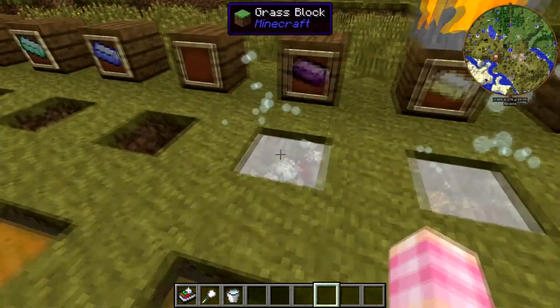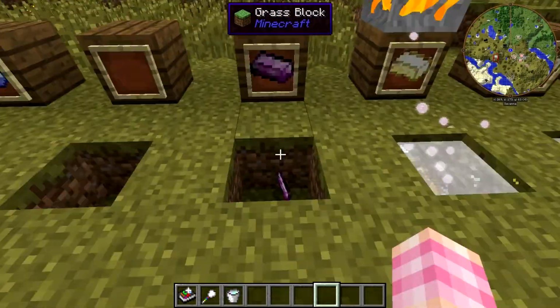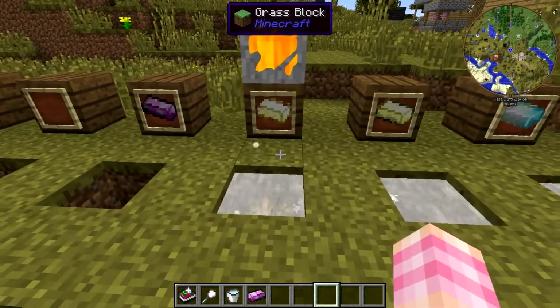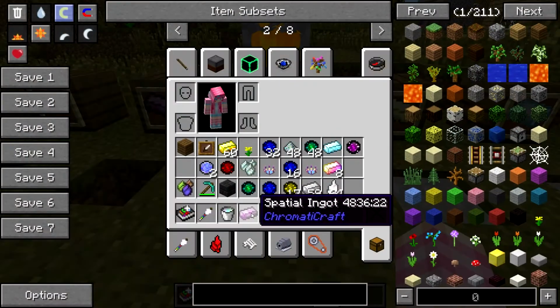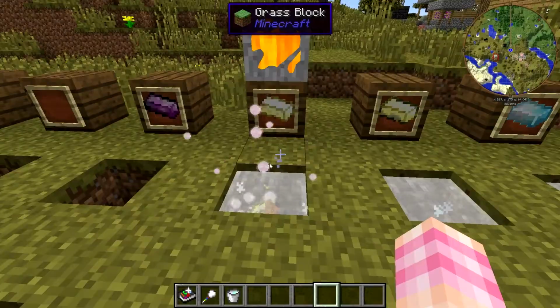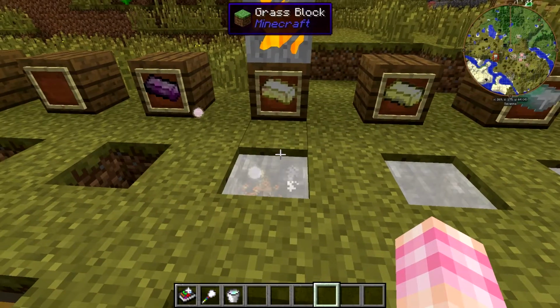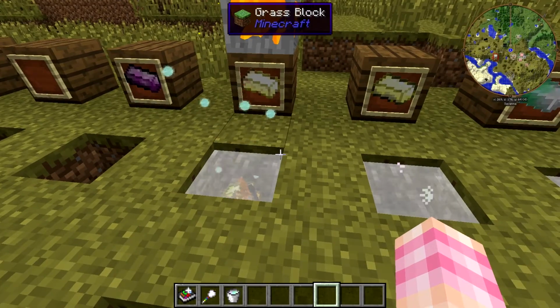Now this spatial alloy ingot took a little bit longer, I think, because of all the stuff it needed. I don't know, it felt like it took longer. But there you go, spatial ingot. And this is used for various things. I can't hit U on it because a lot of that stuff doesn't work.